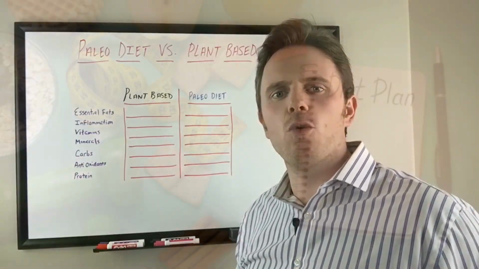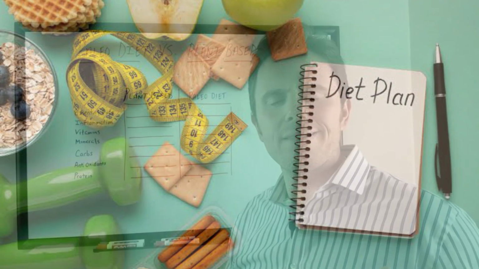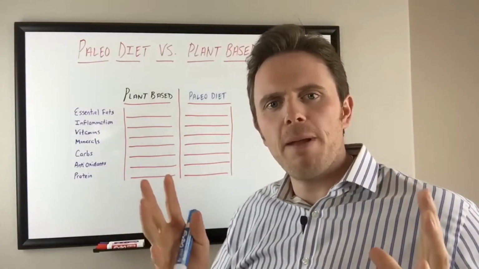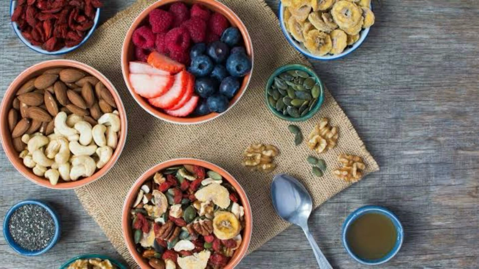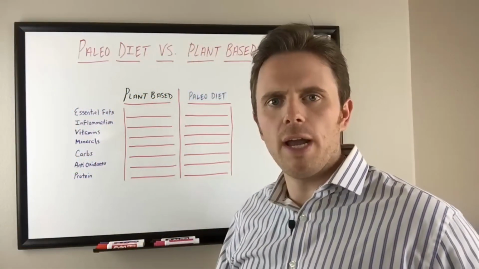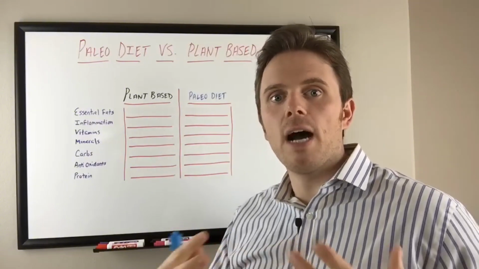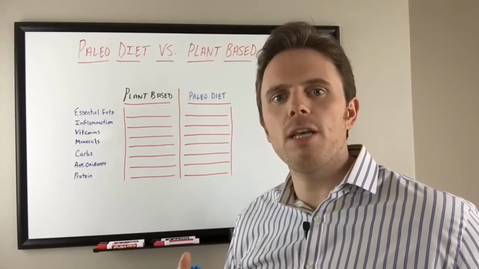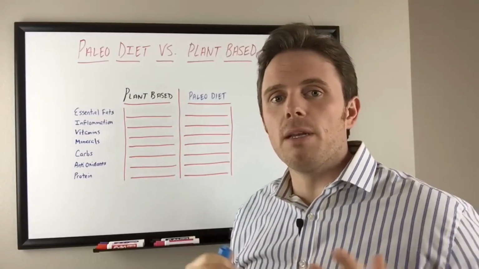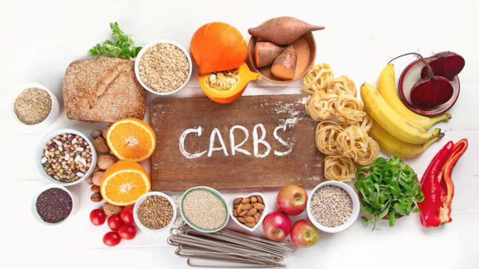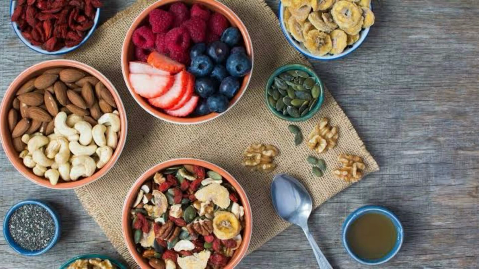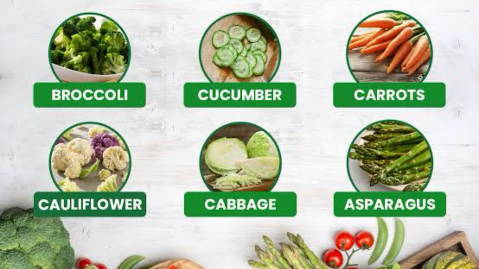I have a bias towards a paleo template, if you will. I'm not a fan of using the word diet because diet kind of insinuates lack of flexibility, right? You're either low carb, you're high carb, you're this or that. Where a paleo template really is referring to nutrient quality, right? No toxins, organic, ideally local, eating foods that our genetics have had time to adapt to. That's the paleo template in my model that I use with my patients in my practice. But again, we can adjust carbohydrates up, down, low, high, and we have flexibility when we're using a paleo template. So we're going to compare this paleo diet slash template to a plant-based diet slash template.